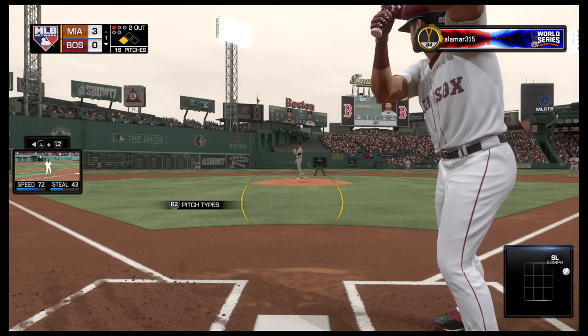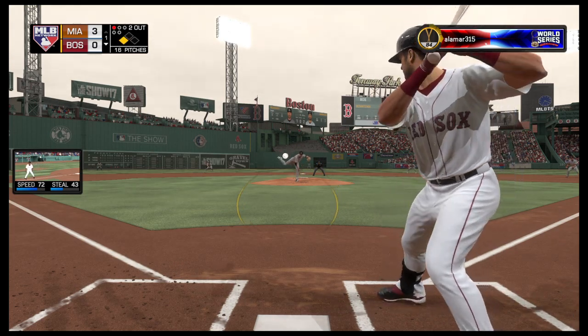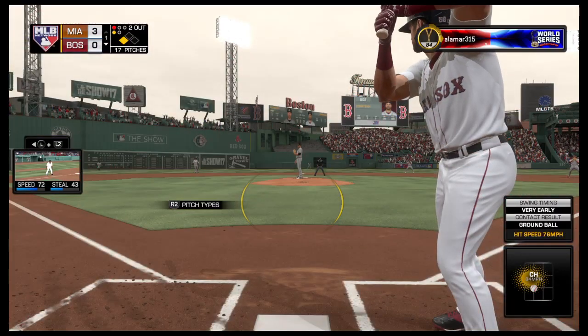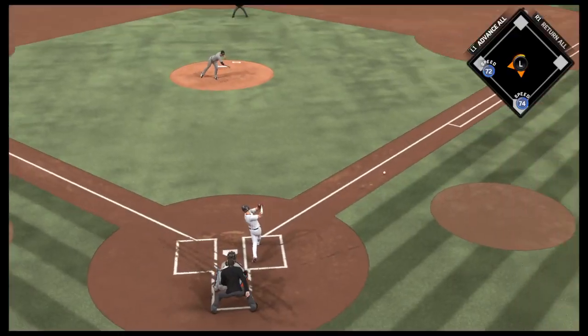Inside with the slider, and that'll back him up a bit. With the runner on third, 2 outs, base open, and a good hitter at the plate, you have to be smart and not give in. If you walk this guy, so what? It's a lot worse if you give him a ball that he can hurt you on.